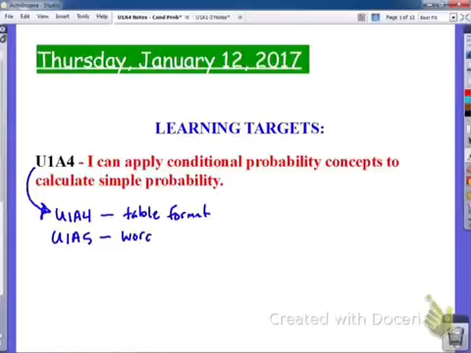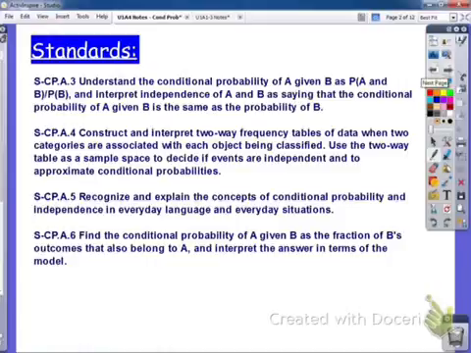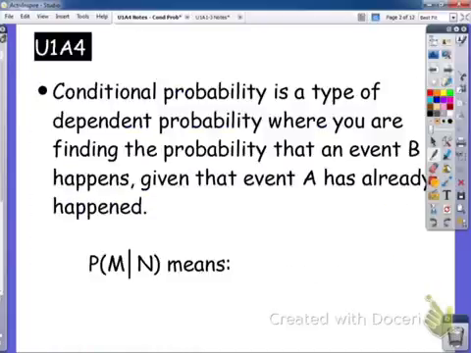word and tree diagram format. Now I know you don't know what any of that means, so we're just going to break that up here in a moment. Now the standards that we're going over here, if you care about it, you can just look at this, pause the recording, you can look at it a little bit longer if you want. But it's all about conditional probability. Okay? So here it goes.